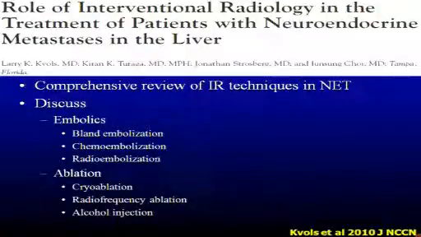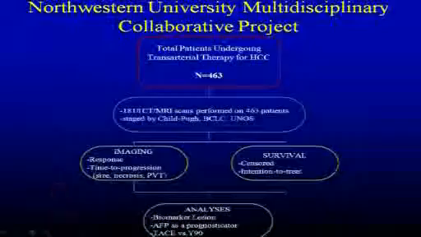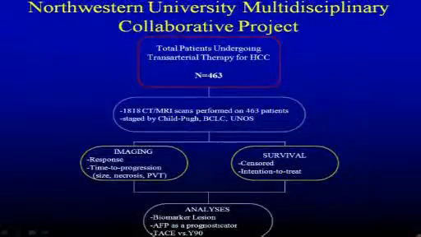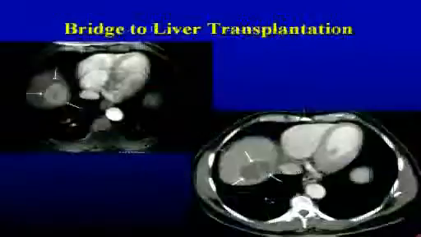Now, interventional radiologists, as you've already heard a little bit from myself and today from David, have roles that we can play and ways we can help in managing patients with neuroendocrine tumor. You heard already about some of the ablation here, and I'm going to talk a little bit about the other embolic type therapies. But I did want to highlight a project that we just completed at our institution of 463 patients that we treated over 10 years to really try to identify these concepts of time to progression, progression-free survival that we have not done previously.